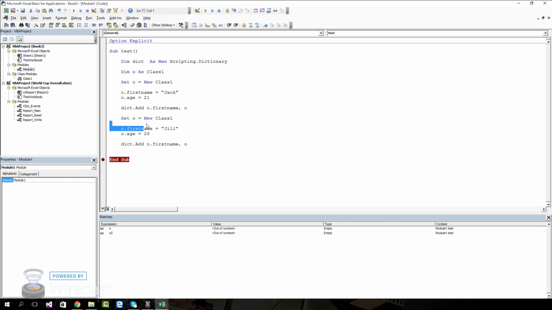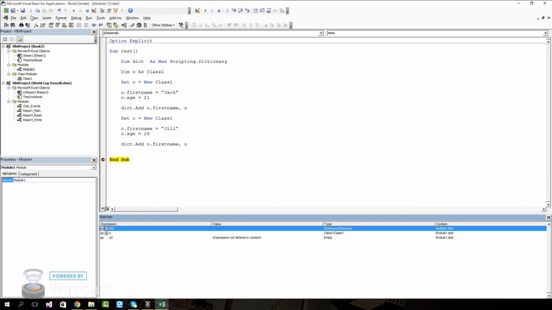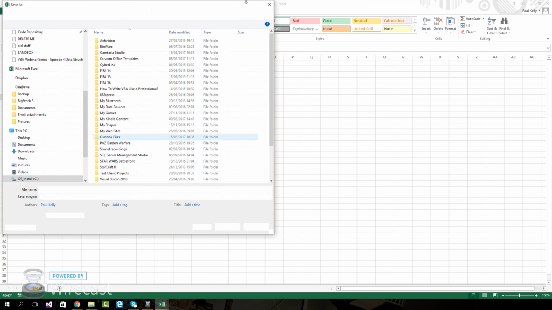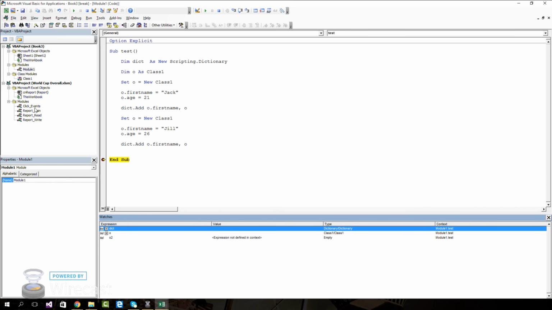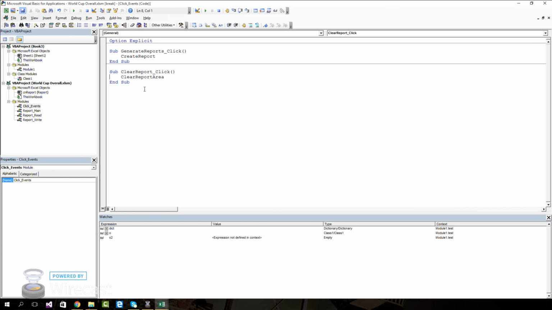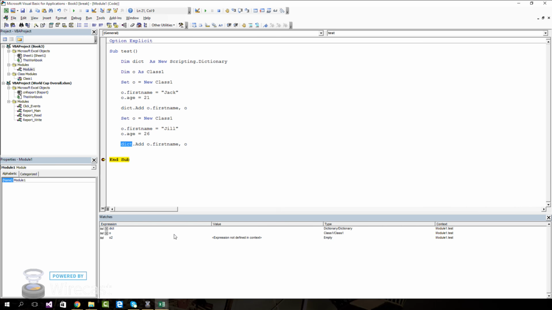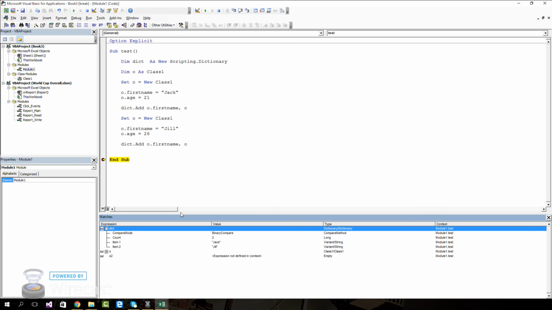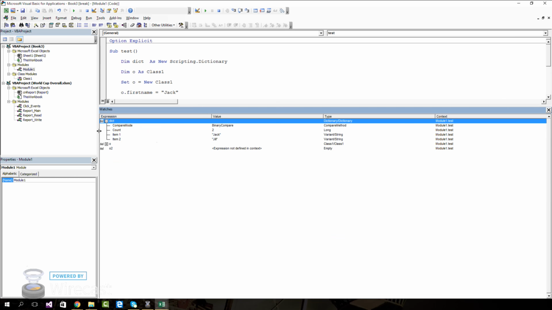So let's run this code. I hope this isn't too advanced, but this is kind of as advanced as we're going to get with this. If we look at our dictionary here, we'll drop this into our watch window. Now I'm going to just save this. I just had a bad premonition that the whole thing was going to crash and I'd be left without the code. Actually, sorry, that's the other one. It's this one that I want to save. Okay, and so we look at our dictionary here, and let's pull it up. You can see that our dictionary has two items. It has Jack and it has Jill.